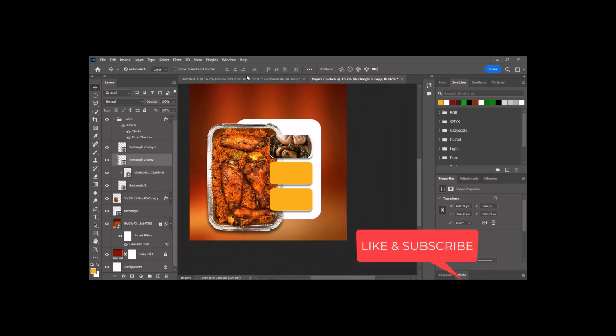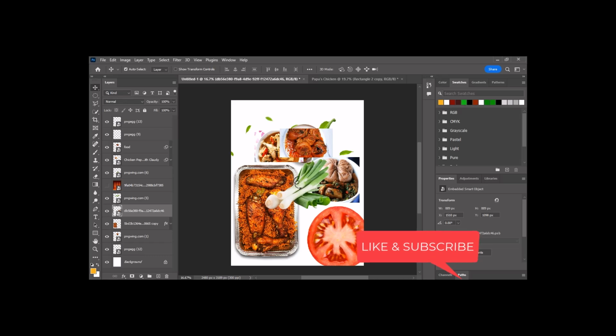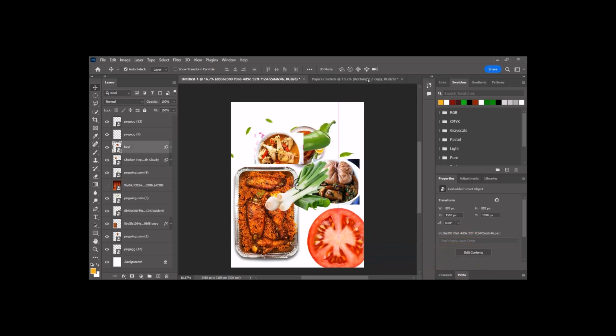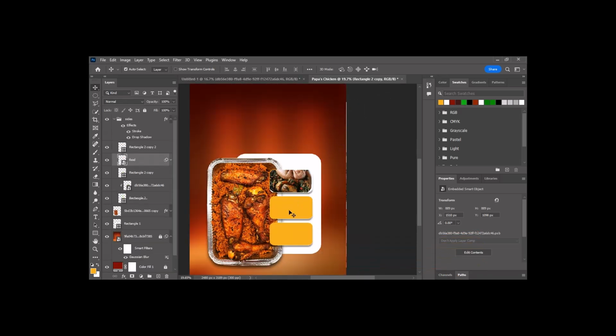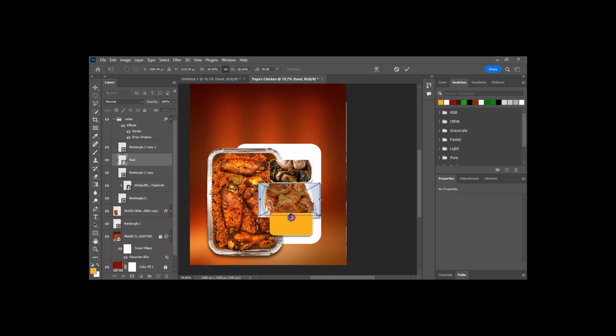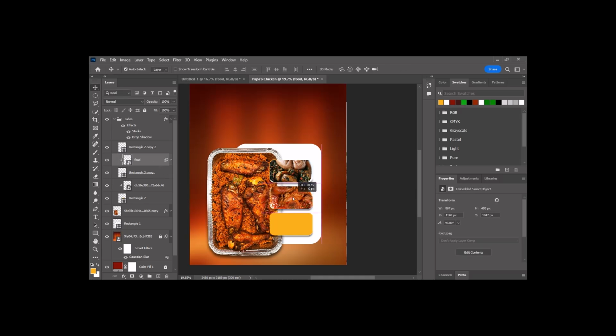Then for the second one, I'll repeat the same process for all the pictures. Right. Put this inside and move it a bit.